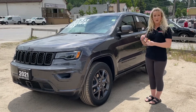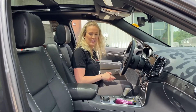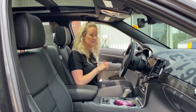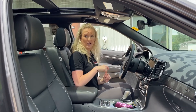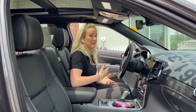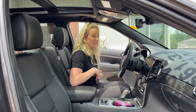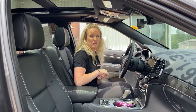So we'll explore the inside a little bit, so come on. All right guys, so we're now on the interior, and it has the memory seats, so there's two adjustments that you can customize. And there's the wireless phone connectivity, navigation with 3D maps, heated seats, heated wheel, and ventilated seats, which is amazing for those extremely hot days in the summer. It has the gorgeous moonroof as well to enjoy.